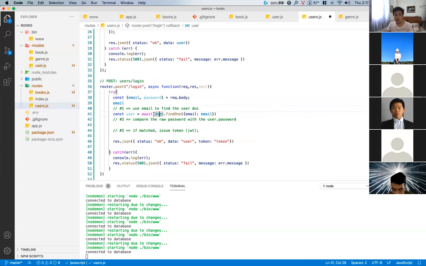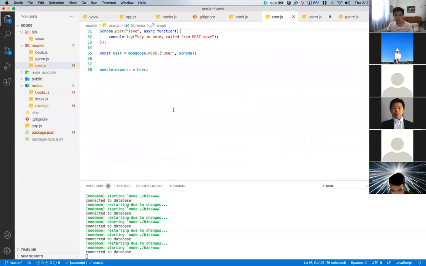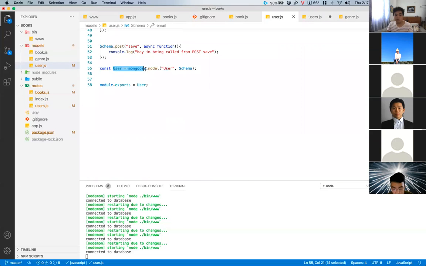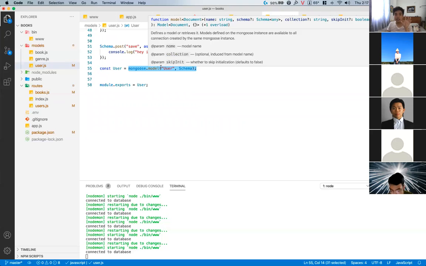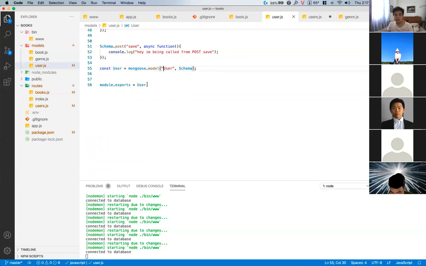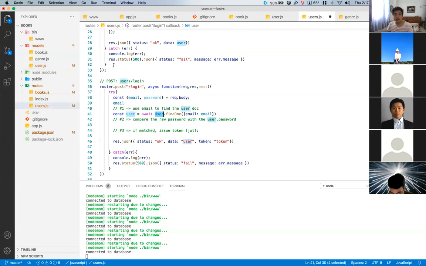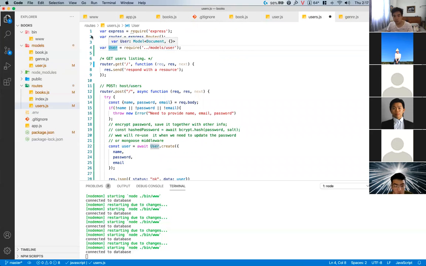The model will always point to this collection, because we define the model to represent the user collection. I export the user model, and here I imported the user model, which means this model will always point to that collection.